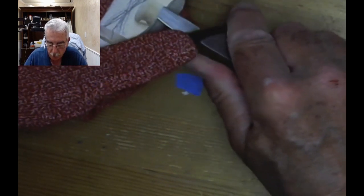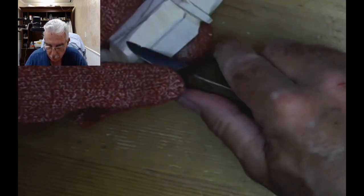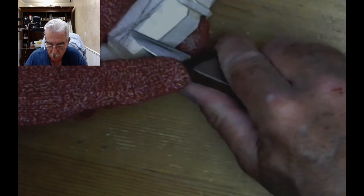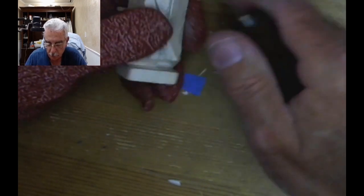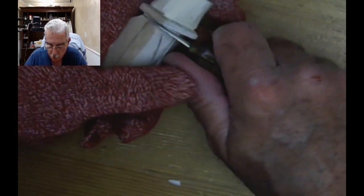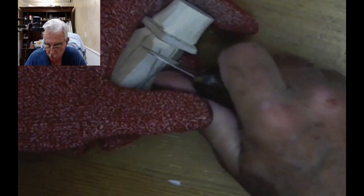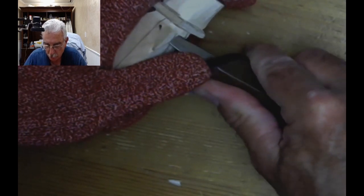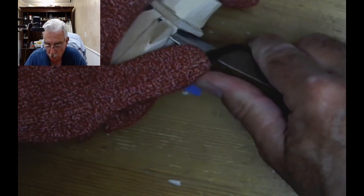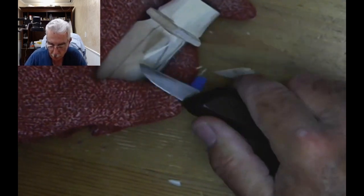And what I want to do is connect this line with that line there. It gives me my triangle there to do my face in a few minutes. Okay, same thing. I'm going to rock this back and forth, putting a little pressure but not very much. Aware of up above, come down, go up, keep control, don't push it all the way to the stop cut. Now stop cut.